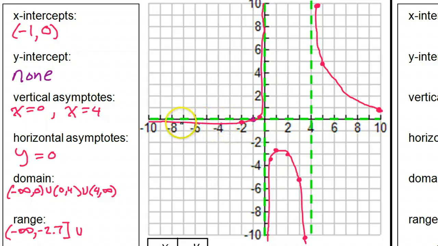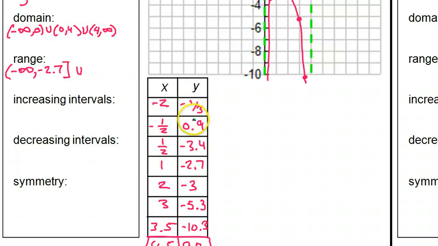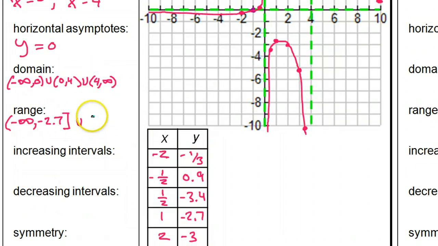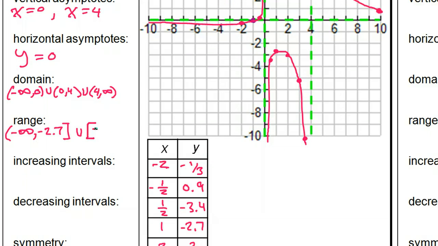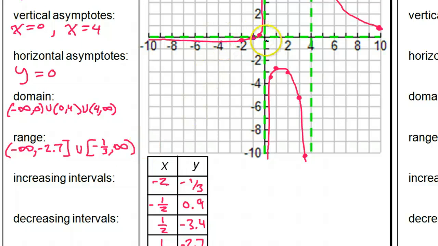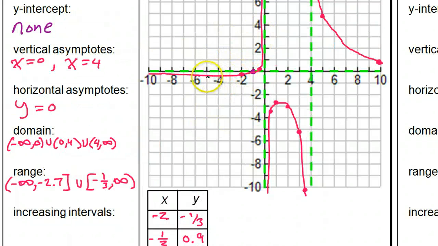These points over here are below the asymptote. So I'm not going to say 0 to infinity, because it crosses over this asymptote and then approaches it. I'm estimating again. This point right here at negative 2 was like negative 1/3. So I'm going to say negative 1/3 to infinity. I'm estimating here, so I'm going to be a little off. It might go a little further below. We don't know exactly how low it goes.